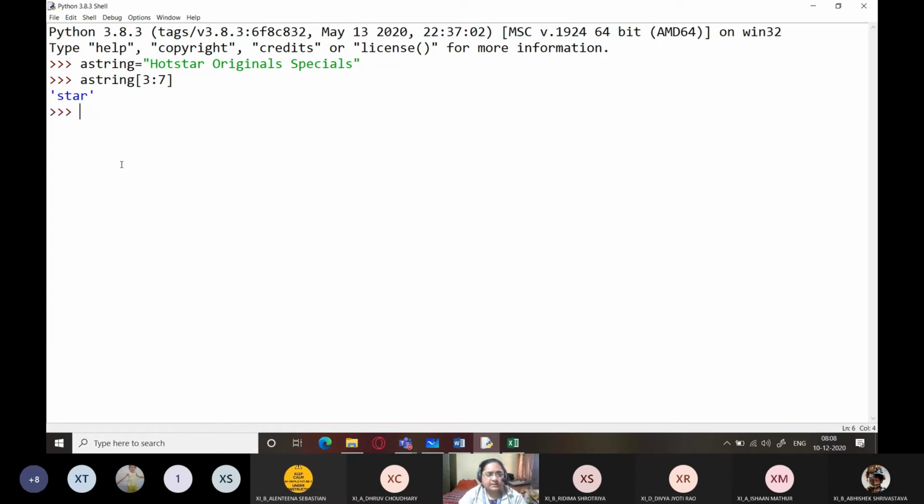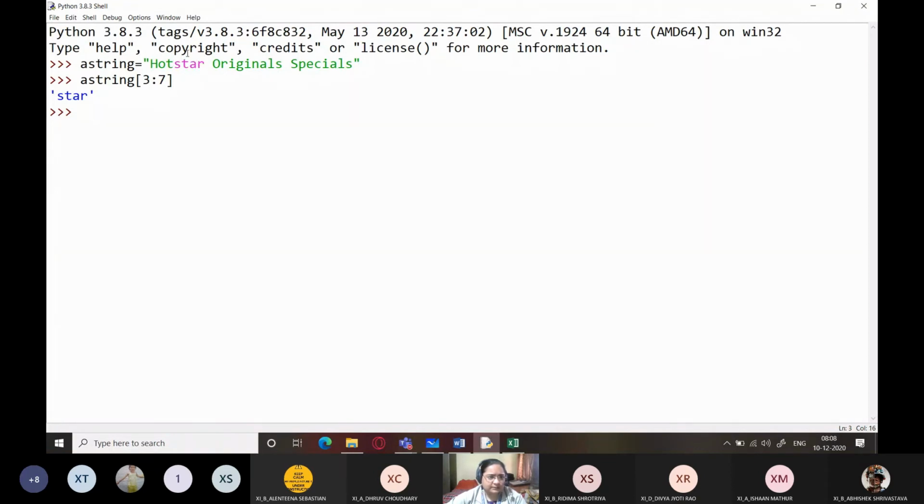It is going to give us star. You can see it over here, H, that is 0, 1, 2, 3. So S starts from index 3. And because 7 is given as the stop index, the actual stop index is going to be 6. So 3, 4, 5 and 6, which is star.